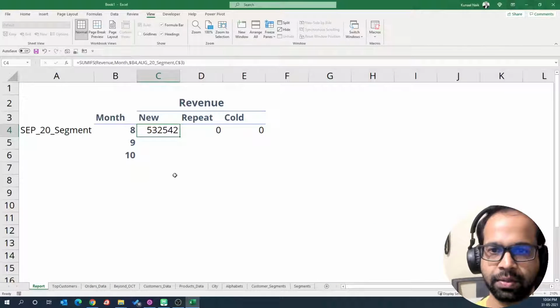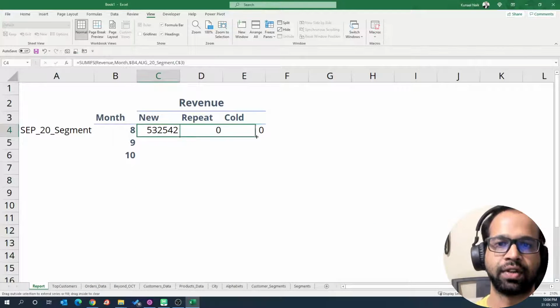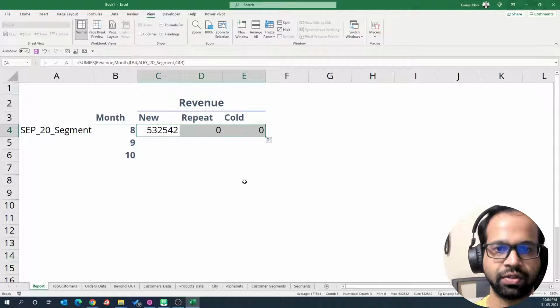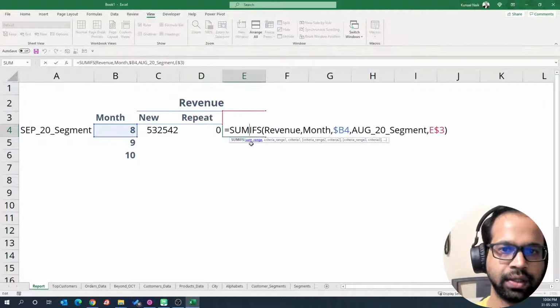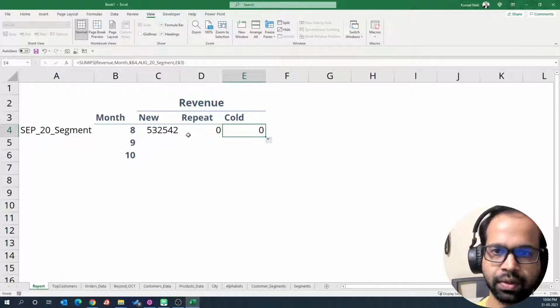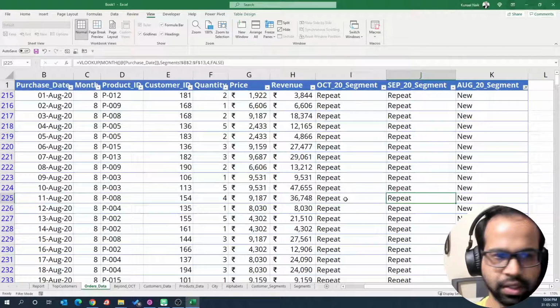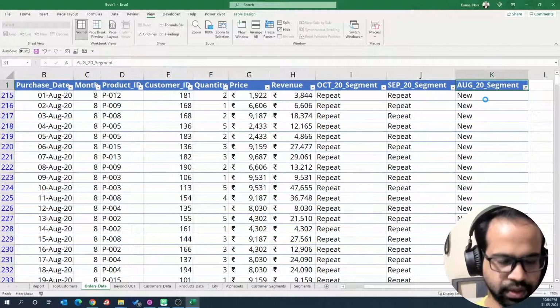Okay. So come to the report. Yes, now we have gotten the value. So if you copy it down, we should ideally be getting some value. But for August, we don't have any repeat customers here. Is that right?